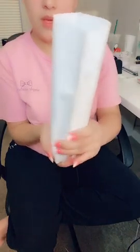All right. Yep. So this is a piece of shrink wrap. We do sell these on the website. So basically, after you tape up your tumbler, like I did, you're going to take your shrink wrap. It's like a little sleeve. You see? It's a sleeve. Then you're going to slide it on the tumbler. So I'm just going to hold mine down. Slide it on. Okay. So it's slid on.